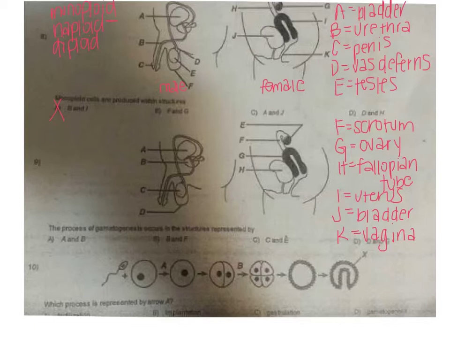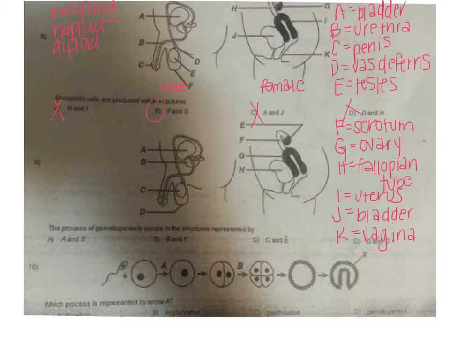They just serve as a reservoir for the urine to receive urine from the kidneys via the ureters, and then to hold and store that urine until it passes through the urethra to exit the body. So answer choice D says D, which is the vas deferens, and H, which is the fallopian tube. And the vas deferens serves as an exit point for the sperm from the testes, so it's not really producing those haploid cells. And H serves as a passage, again, from the ovary to the uterus, so it's not producing those cells. So really, answer choice B is the best answer.